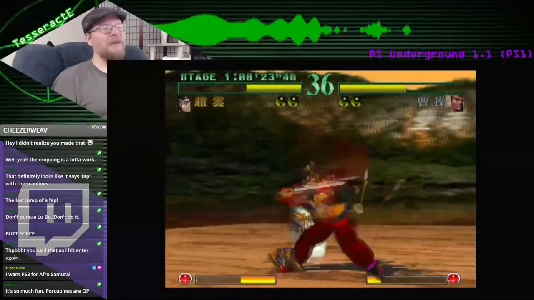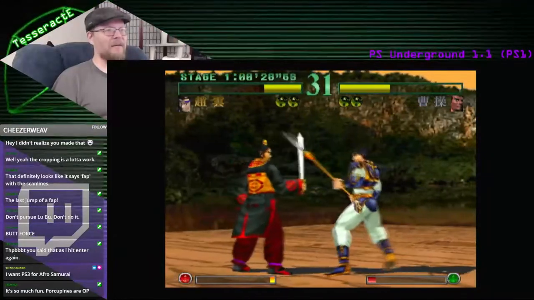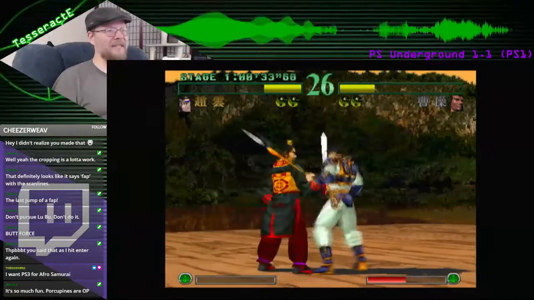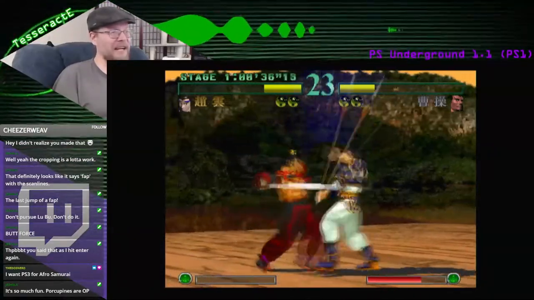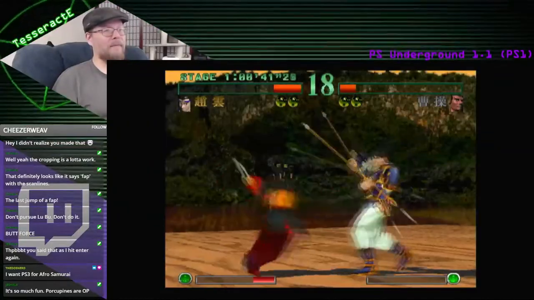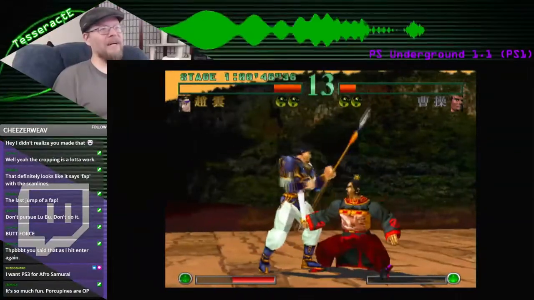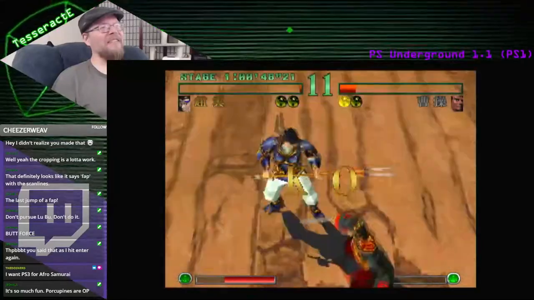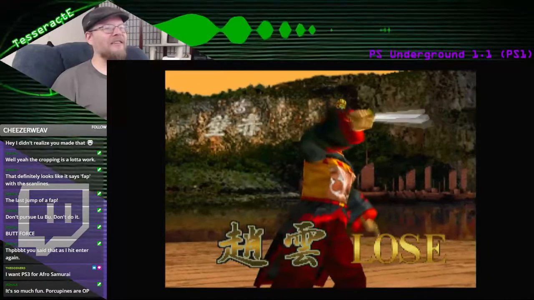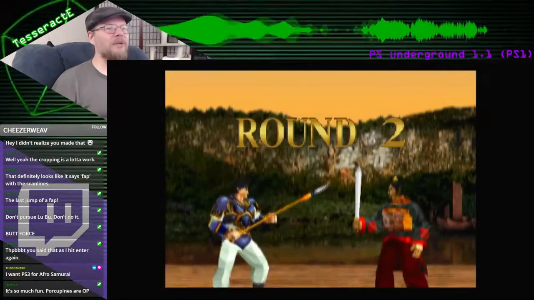I'm kind of glad that they decided to switch the format up for the next game in the series, because this is kind of a slow fighting game. Come on. Actually do something, damn it. Zhao Yun, you son of a bitch. At least I think that's Zhao Yun. And I'm pretty sure I'm fighting Cao Cao.